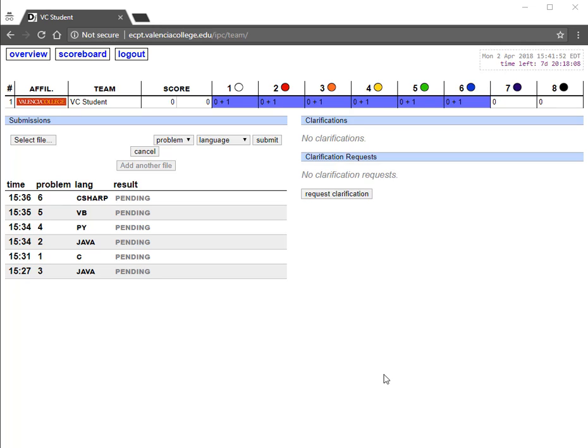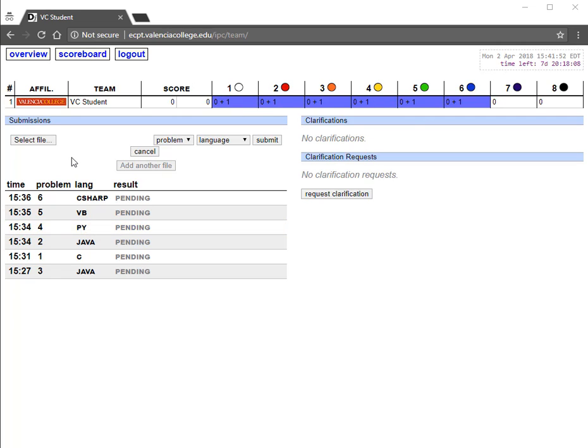So this is a brief look at the DOMjudge submission process ahead of the intercollegiate programming competition. I'm logged in here to my team or individual DOMjudge submission page, and as you can see, I already have several submissions, six of them in fact, that we've done previously. Those are listed here and also here along the top by problem number.